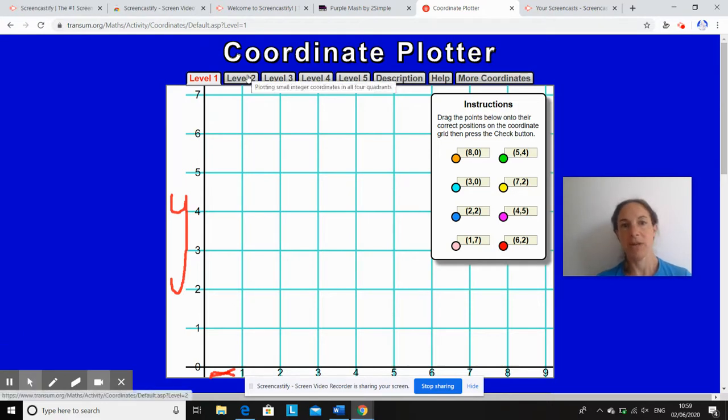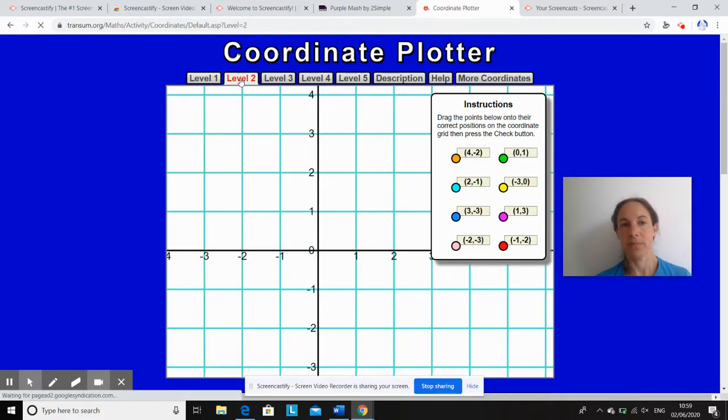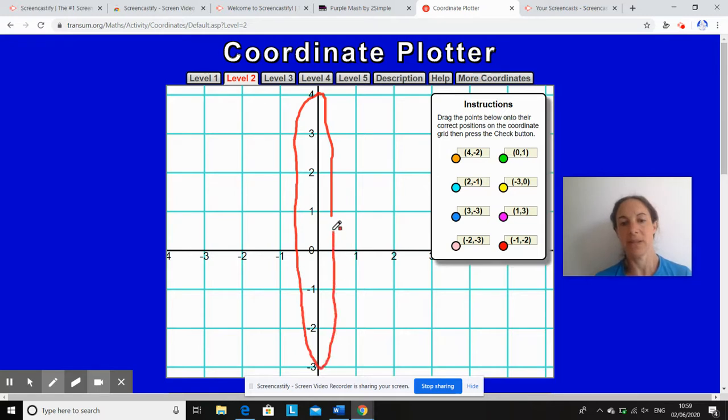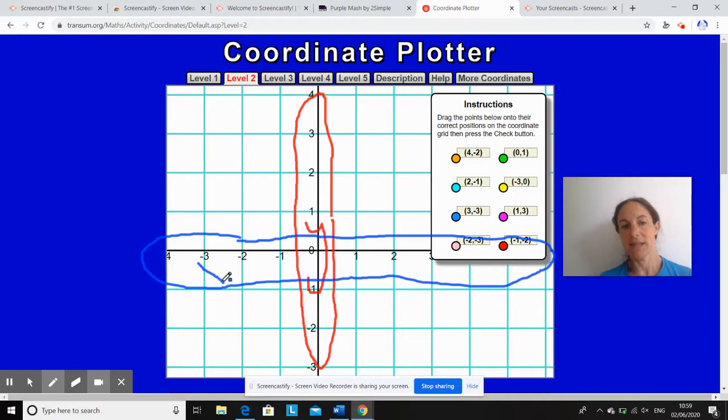And so then we can go to level 2. Level 2, you can see, now still has a Y-axis and an X-axis. So your Y-axis is this here. It's your vertical axis still. I'm just circling it there, in a messy circle. So that's your Y-axis. And then your X-axis, let's have a different colour, is here. This is your X-axis. So now it's still the horizontal axis. That's your X. It's still a horizontal axis for X and a vertical axis for Y, but we now also have some negative or minus numbers over here and some negative or minus numbers down here.